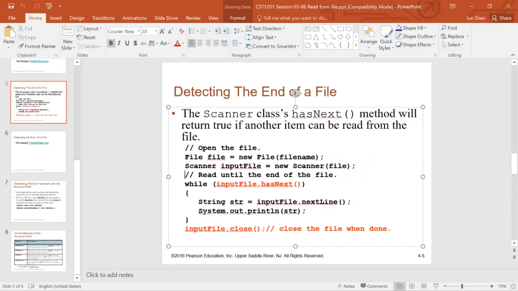And this is a while statement that we can use. You use while input.hasNext and keep on reading the next line until there's no next, which means the file has reached its end. Then we will not execute this block anymore. Then here we will do a dot close. This is a method that you use to close the file.